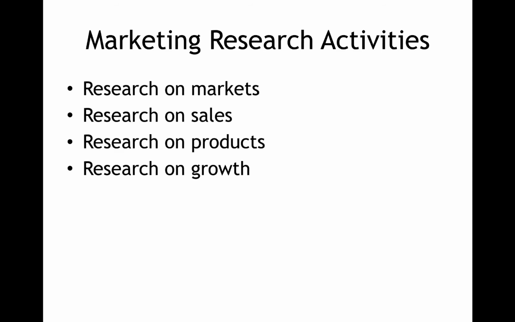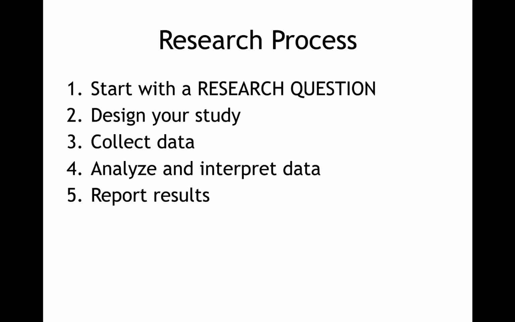We can perform marketing research on markets, we can perform research on sales, we can perform research on products, and we can perform research on growth. And these are all research activities that focus on marketing. So, the marketing research process, really this is the research process. You start with a research question, and then you design your study. You collect data, you analyze and interpret that data, and then you report the results.